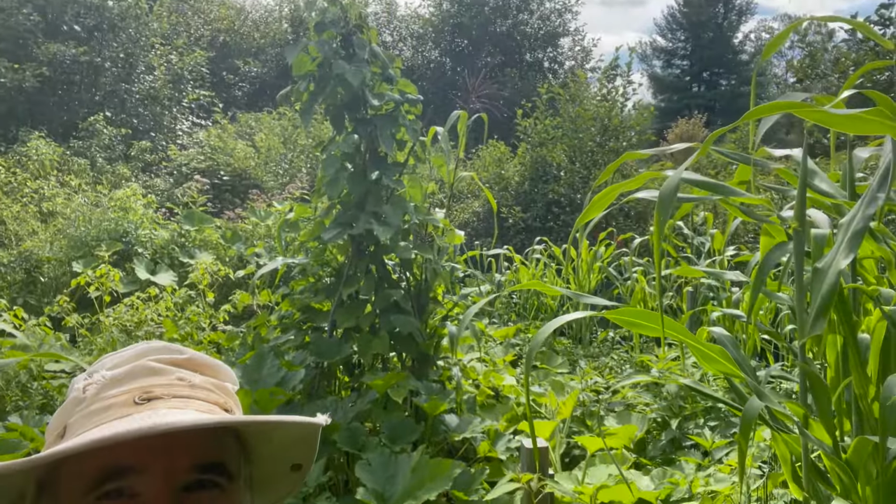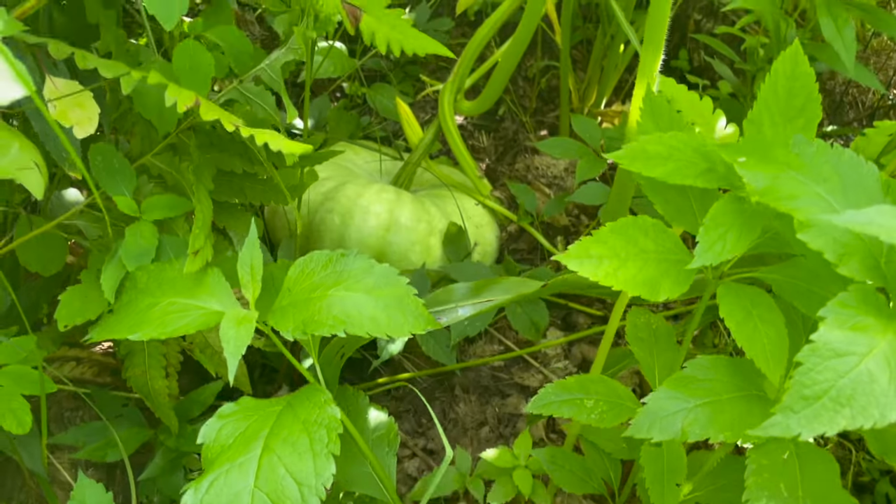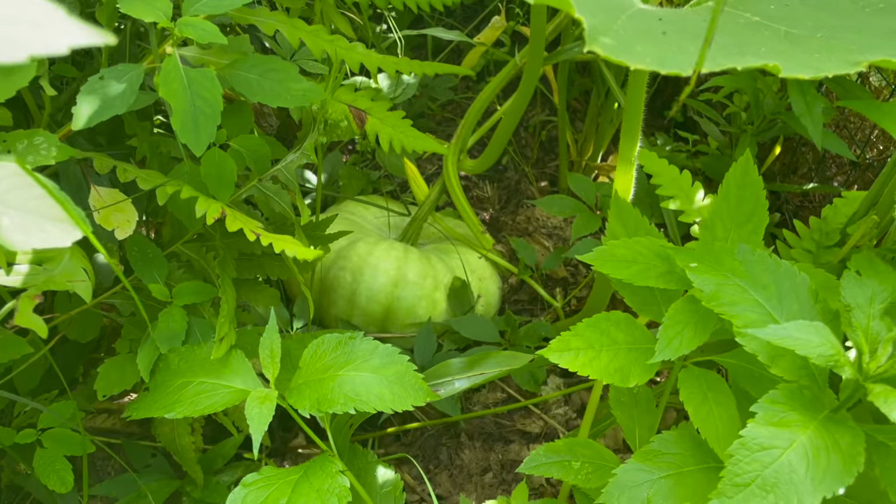And we're here in the middle of the forest. This is just a little circle cut out in the middle of the forest. Well, it's not cut out because there was nothing here before. It was just water and grass, because nothing else would grow here. So this is one of our chinampas. Here's one of the squash that's starting. That looks like a Queensland blue.